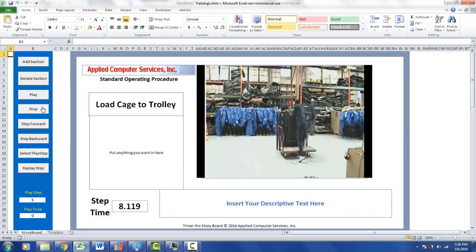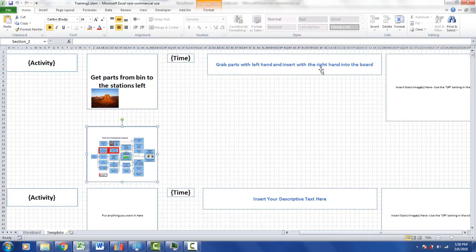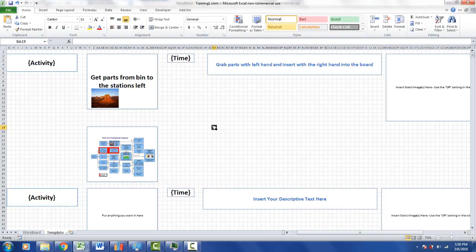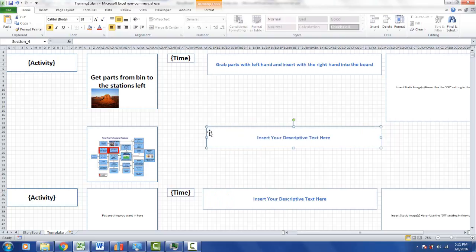Then it's going to go into the next one. Right, so if we stop this, we can add additional content here manually, very easily. Come over here, and let's say you want to add some notes at the bottom here. So take a copy of this one. Click on this, hit the right button, do a copy, bring it into row 19. Right button, and do a paste. There, it's right there. Again, I can move it anywhere as long as the top left-hand corner is within row 19. And I might just put a note in here and say, please look at the flowchart for details. Right, that's all we're going to do here.